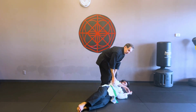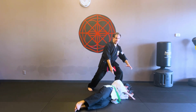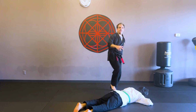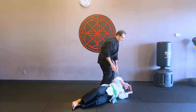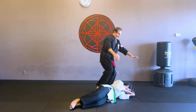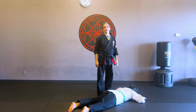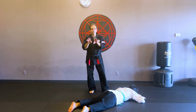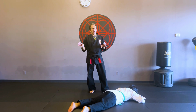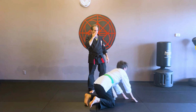Another one, real simple. I'm here controlling. He's not moving. I can step up a little bit, kick. I can kick him down into the ground if I wanted to. You can stomp. Another one, I'm here. Boom, he's not moving. I can come up, boom, I can stomp down into his back as well and try to get him to be compliant at the same time. So there's many ways that you can get into it. Don't get caught up in just one phase. You can only do it one way, and that's it. And because you can only do it one way, suddenly the technique doesn't work. Get out of that. Someone else listen.